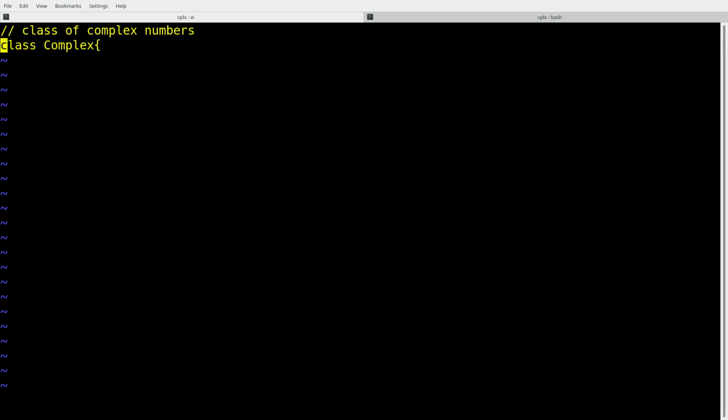So here's a class of complex numbers. I don't think real is a reserved word. That's all we need to store a complex number.